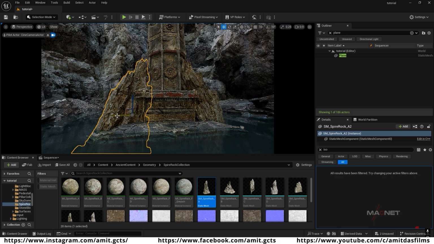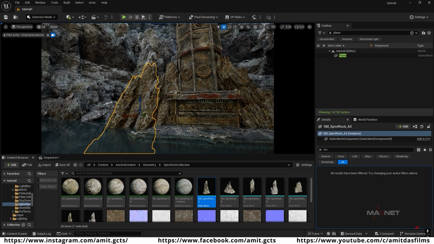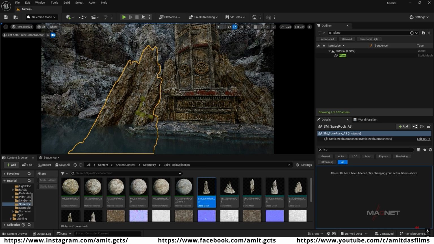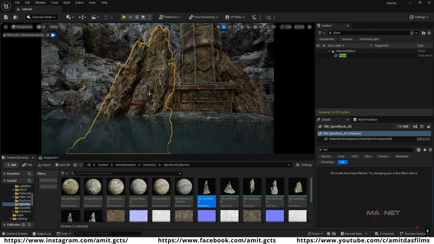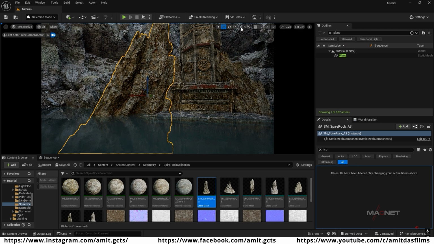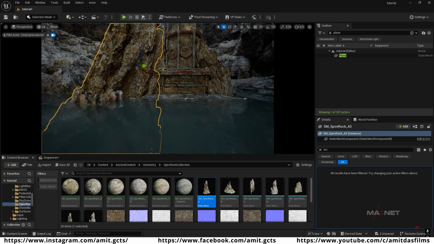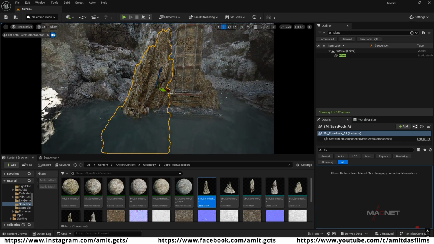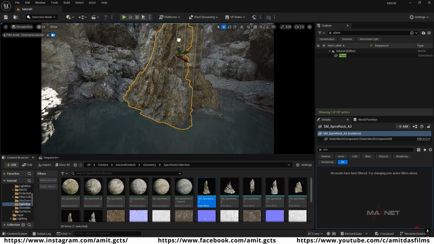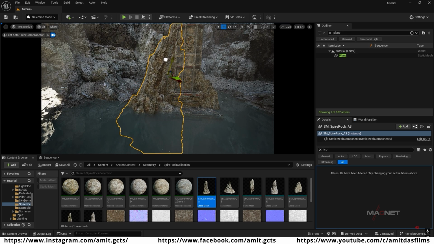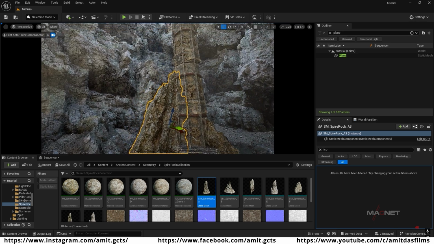And then again duplicate this asset. Place it here. Increase its scale. So this is how we can design this pillar here.